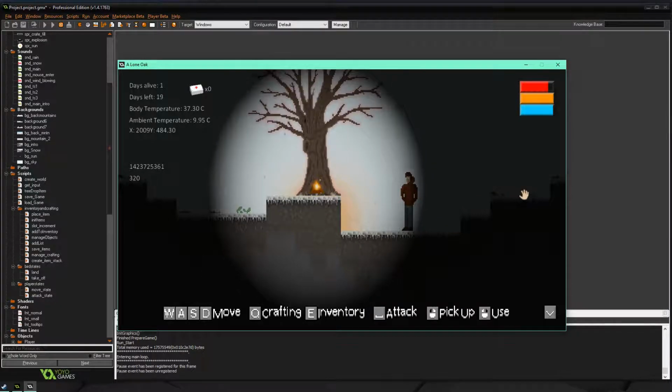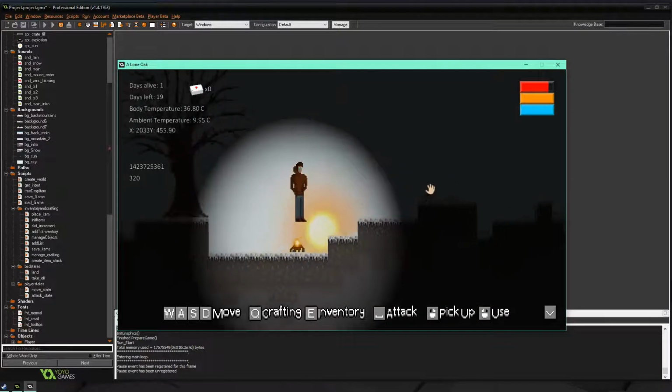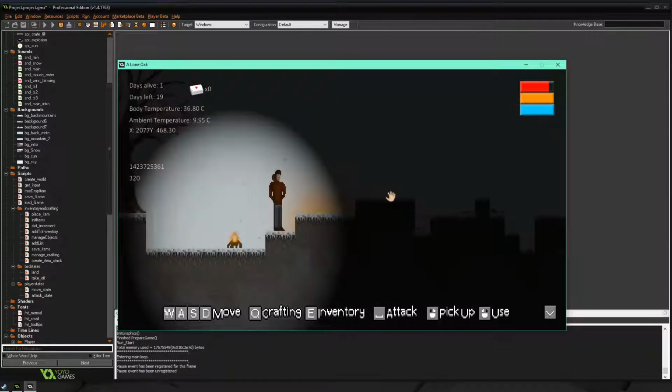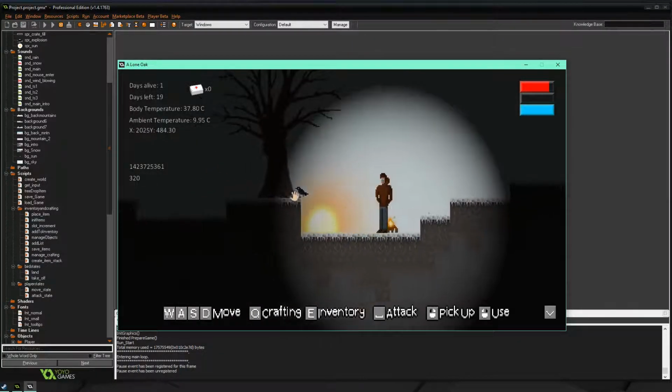Also, there are storms. I'm not sure if that was in the other update, in the earlier one last year. It's been a while since I've done one of these. I'm not sure if storms were a thing, but now they are. So I'm just gonna drop this charcoal. I don't think it lights properly yet, so I'll have to fix that.